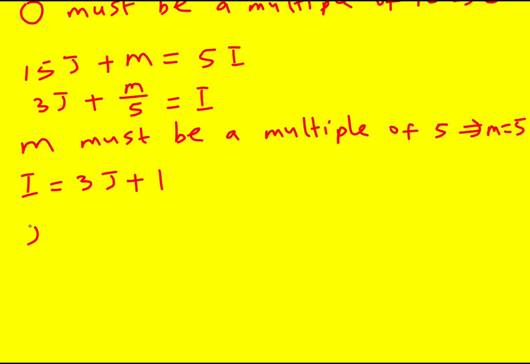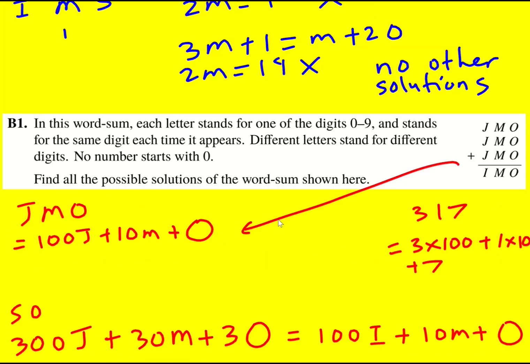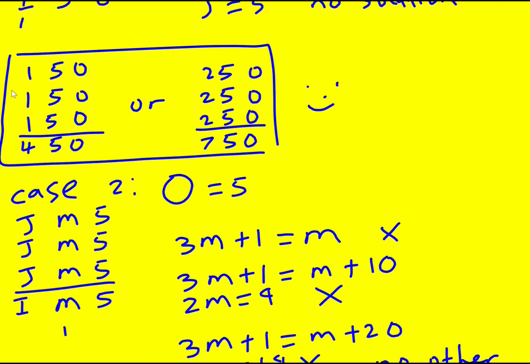And from there, we're basically there. We could have J equals 1, which implies I equals 4, or J equals 2, which implies I equals 7. And it can't go beyond it. Just make sure you write that down, because then it would equal 10. And hopefully you can see we're getting the same solutions. It's a very different approach, but we're going to get these same solutions here and here. So I'm not going to finish writing that out, but yeah, that is the answer to this question. Well done.